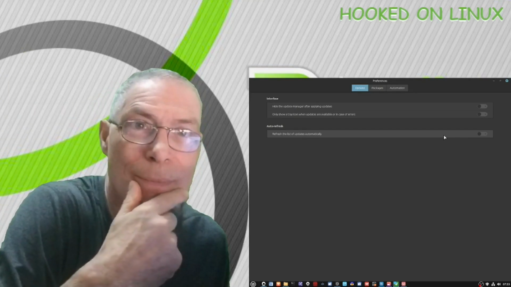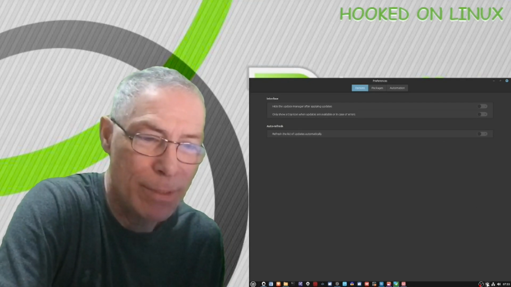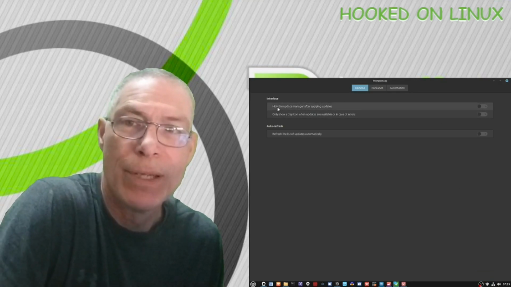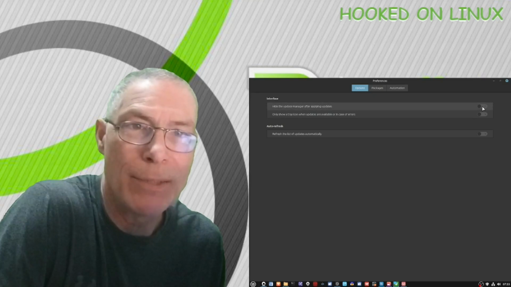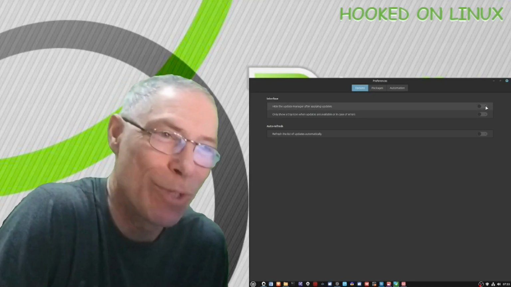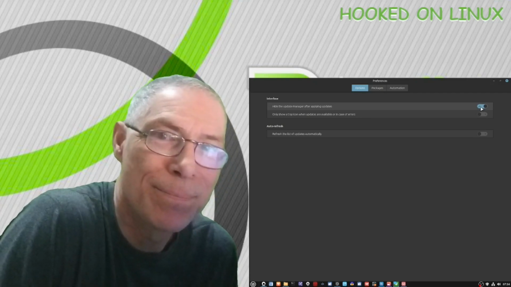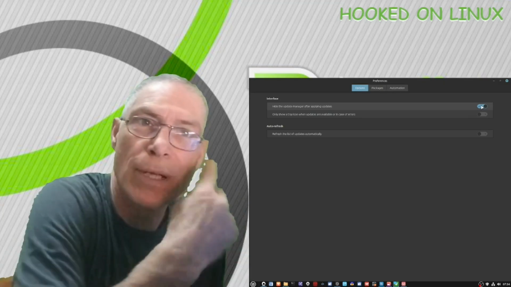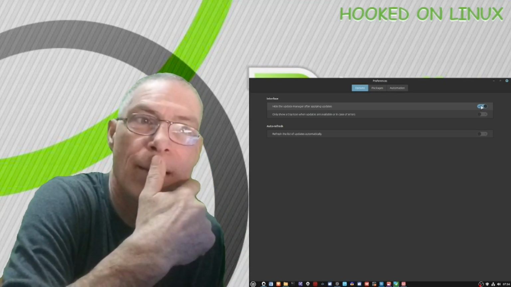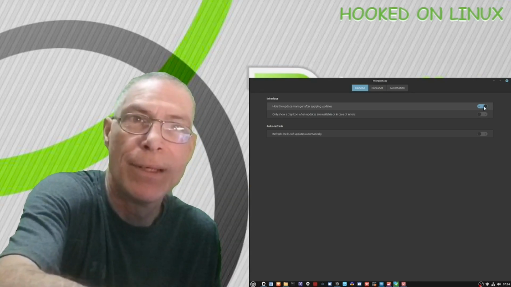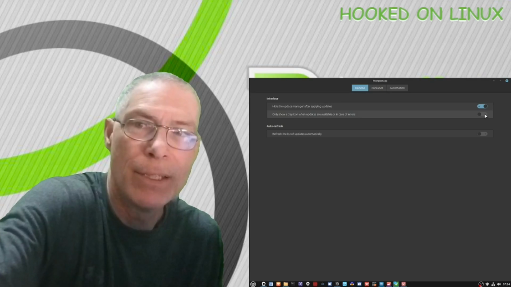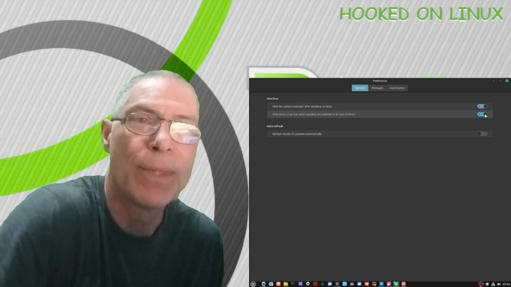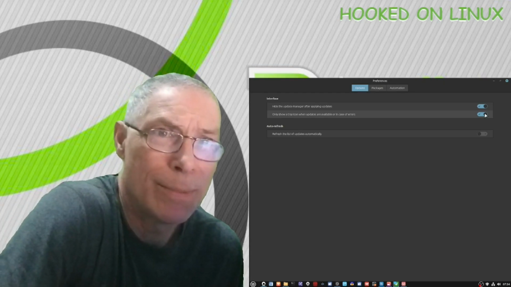The only way you're going to know that there's an update is if the little icon down at the bottom here has a dot on it. And you're only going to know that if you leave off the hide the update manager after applying updates. You have to leave that off. So it's very complicated. If this is on here and you don't have auto refresh enabled, you're never going to see if you're going to have an update. And if you have this one hidden, the only way you're going to see if there's an update is by enabling the second one, only show a tray icon when updates are available. So it can be tricky.